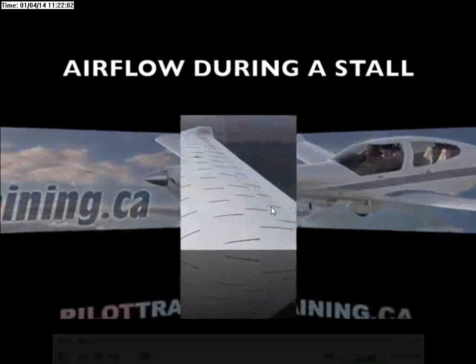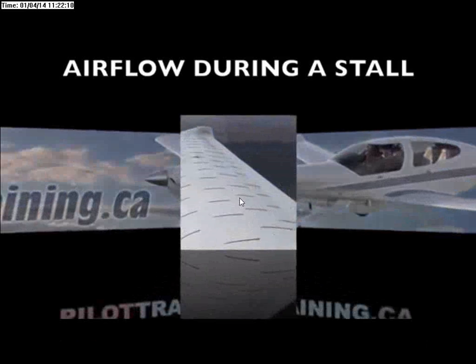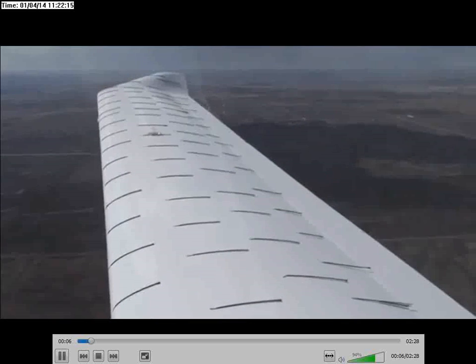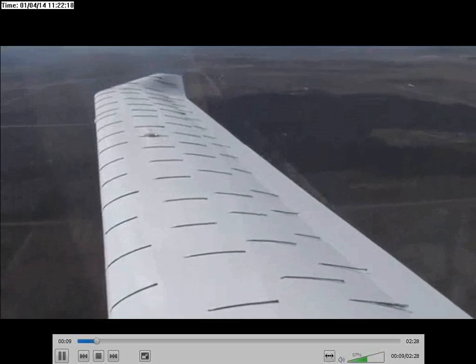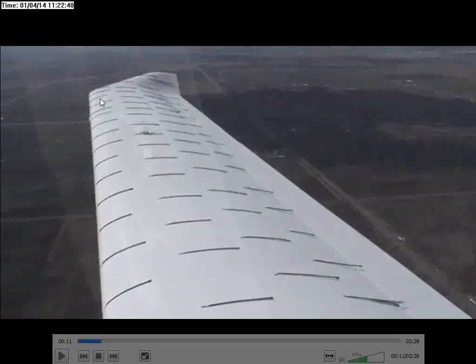So in this video, just to demonstrate stall, they added these little strips over the wing, and by just looking at the wings, you can see when the stall occurs. So you can actually tell when the angle of attack increases. This is the ground. If you use this line as a reference, and your chord line is something like this, the angle of attack can be seen here. And as you see, in a few seconds, the angle of attack will be increased.